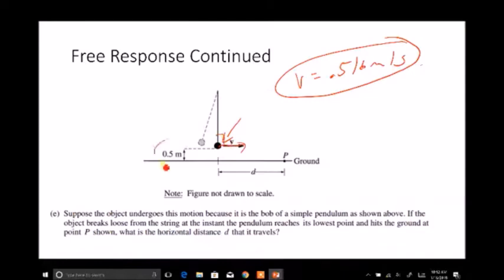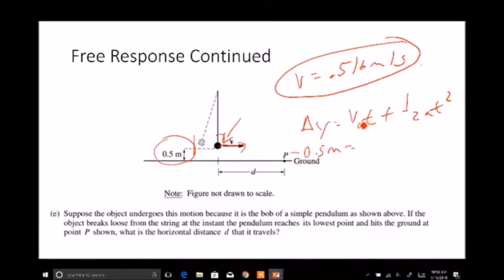Well, it's got to fall 0.5 meters before it reaches the ground. This is a projectile problem. We know that the horizontal speed of a projectile doesn't change when we ignore things like air drag. But what does change is the vertical speed. So vertically, let's set up an equation and let's use the vertical distance to figure out how long it's going to take that object to drop the 0.5 meters. So we're going to use the kinematic equation delta y equals v0 t plus 1/2 a t squared. Delta y is going to be our negative 0.5 meters. It's negative because it's falling.